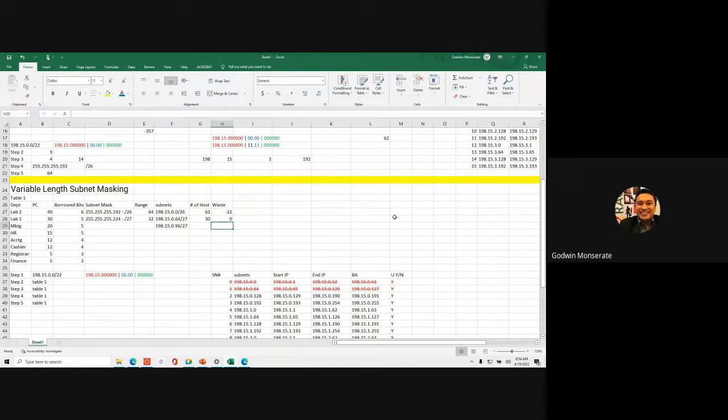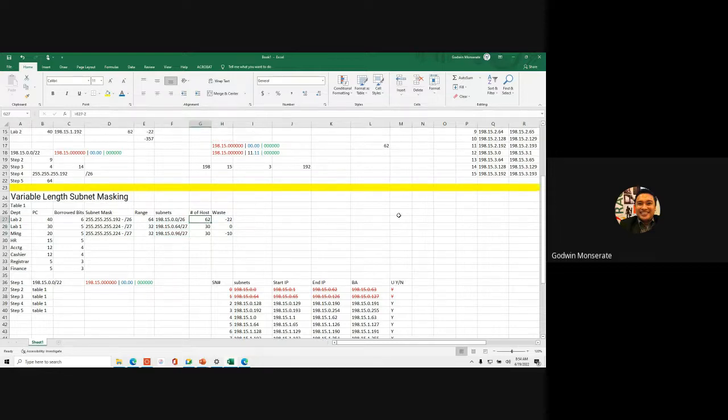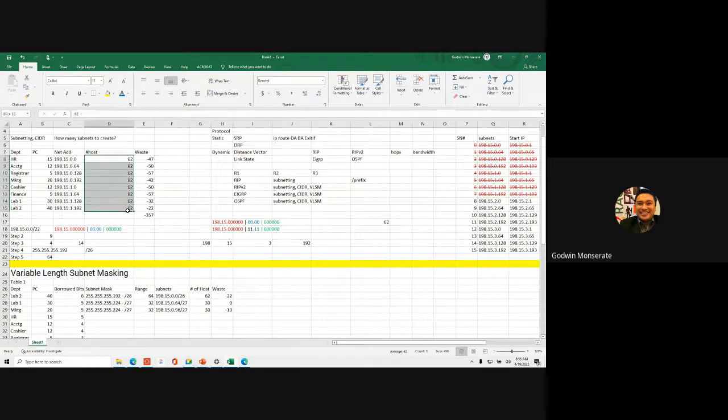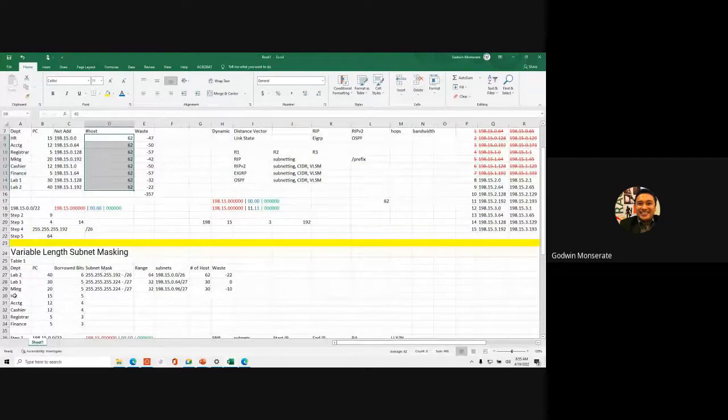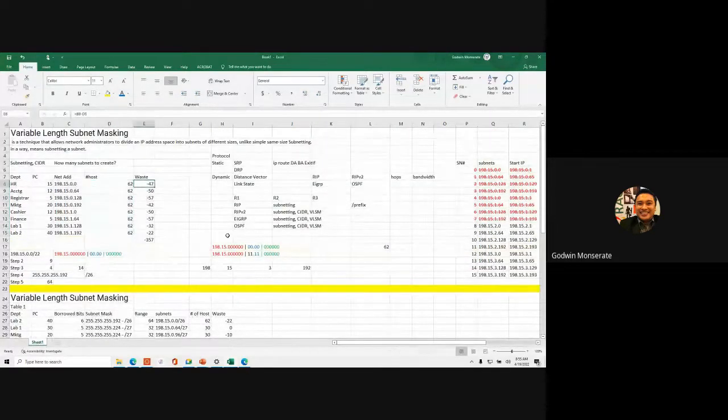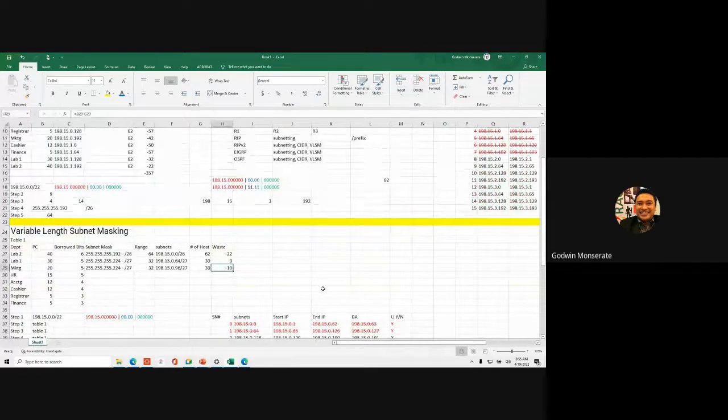Can you spot the point now? These two are the same here, 32 still, right? So if I apply 30, because it is 32 minus 2. So basically, I only wasted about 10 here, because it is 20 hosts already. At least my waste is minimal compared to if I had applied the other one, right? That one was 62 if applied. So I would have wasted about 47. This one is only 10. Imagine your analysis. You get my point? Clear? Yes, sir.